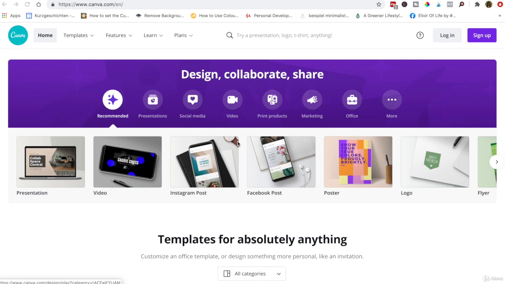Okay, so this is a beginner's class, therefore I'm going to show you how you can sign up with Canva. You can either go to www.canva.com or you can just click on the link that I have provided below and you'll also find this Canva page. And on the right side, you see that you can either log in if you already have an account or you can click on sign up.